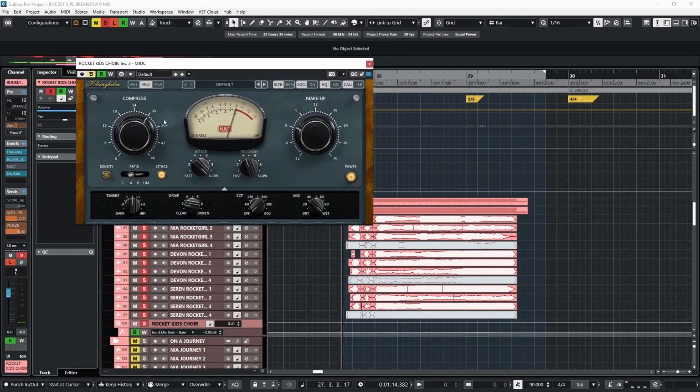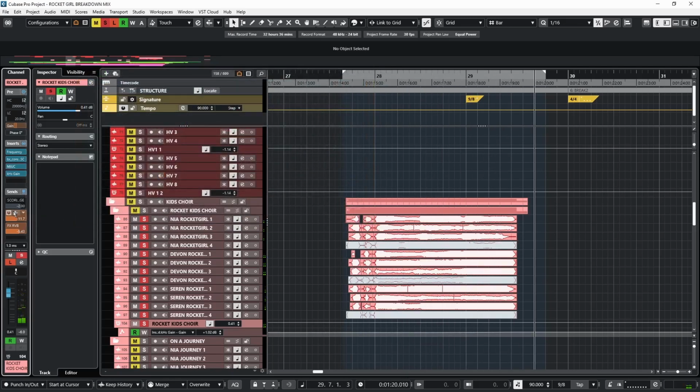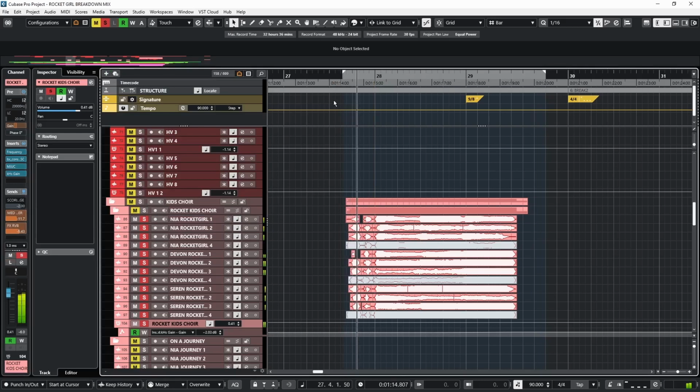Then MJUC. Rocket girl. And the medium chamber and the effects reverb as well. Rocket girl.